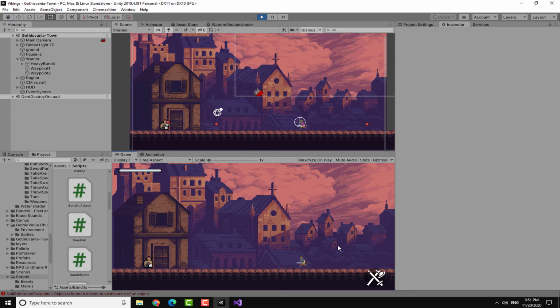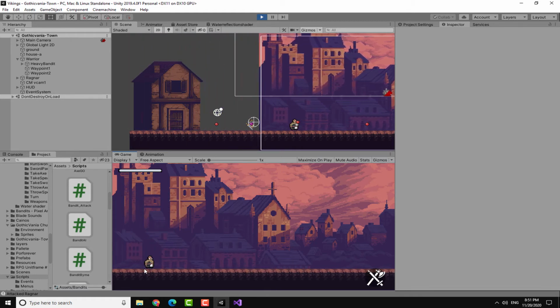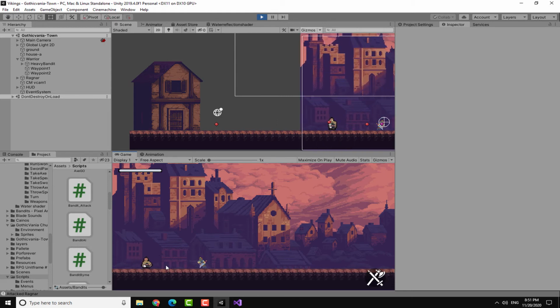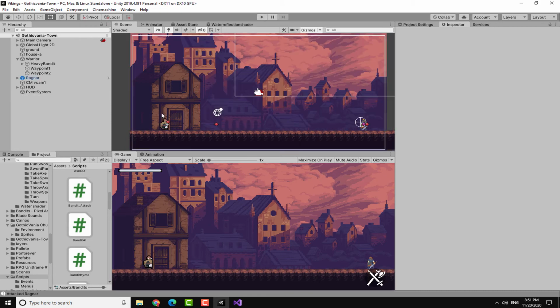Okay. You see the patrolling effect, and once it detects, boom, it attacks and keeps attacking. You can see if I went up there, he's going to come back, and you can see he flipped. If I went there, he's going to flip once more. So now I'm going to show you how to make the attacking portion, so how to apply damage, or how to call a function of the attacking.